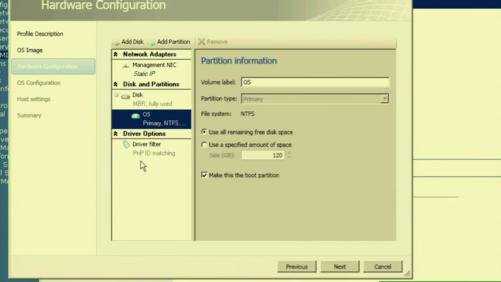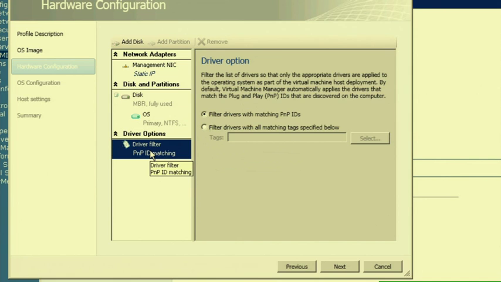And then we have the filtering, which means that if you do have Dell machines and HP machines and IBM machines, you will most likely need to create three host profiles. In some cases, even more host profiles, just to be able to define that this machine should have the following filter matching.